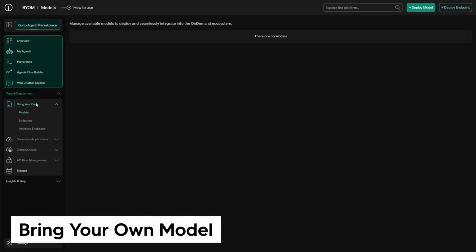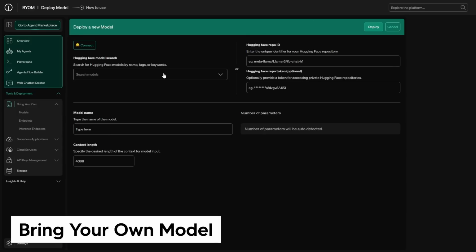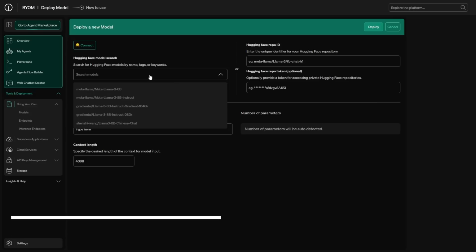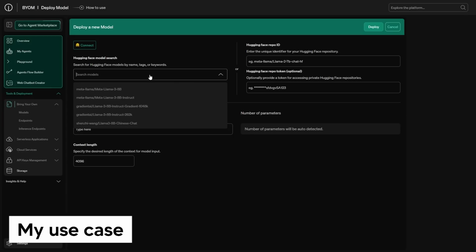One of the things that I do really like about this platform is that you can actually bring your own model. For example, if I click deploy model, I can actually connect my Hugging Face to be able to deploy any model that I really want. This allows an extra layer of customizability because there are so many models to choose from in the ever-evolving AI landscape. And this feature allows you to merge that with any kind of AI model you want, allowing much more customizability for your AI agents.